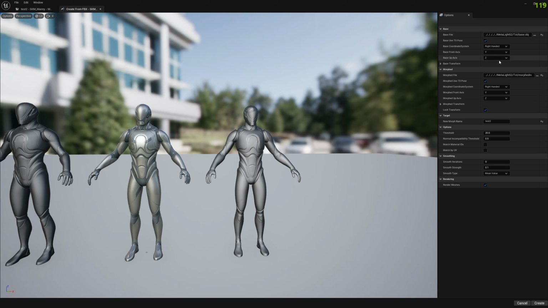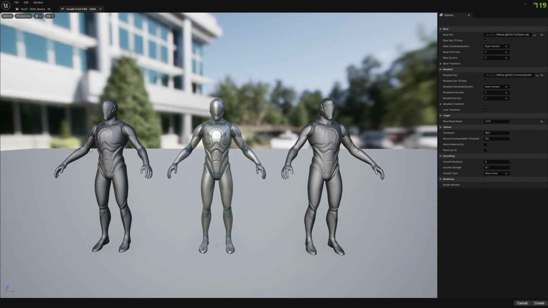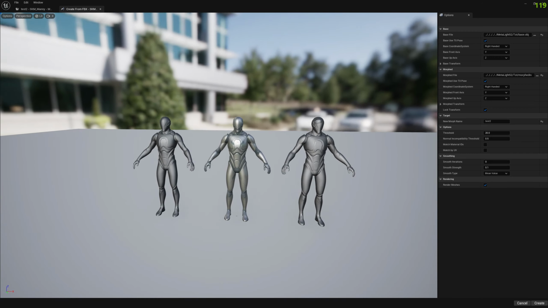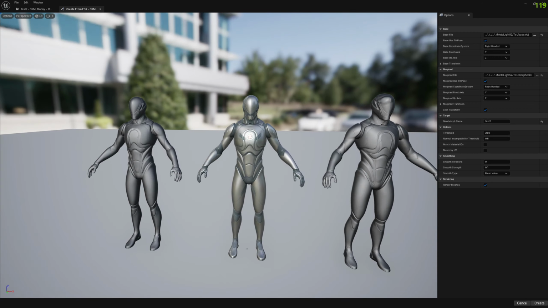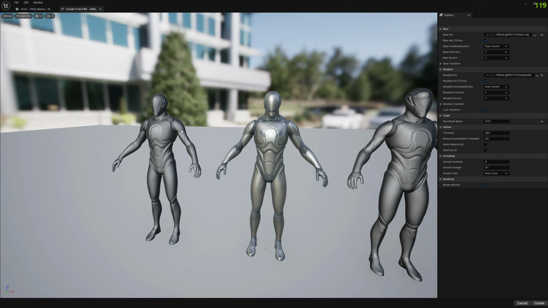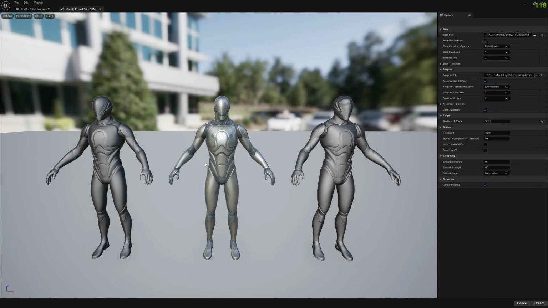So what we can do with version 2.8.8, we can go and enable match by UV. This will match the base file to the morph file by UV coordinates. Another requirement for this is that the UVs have to be untouched between these two meshes, but we can change the order.